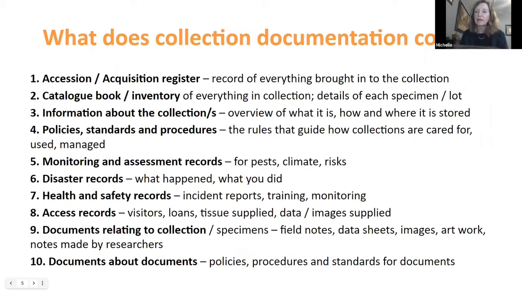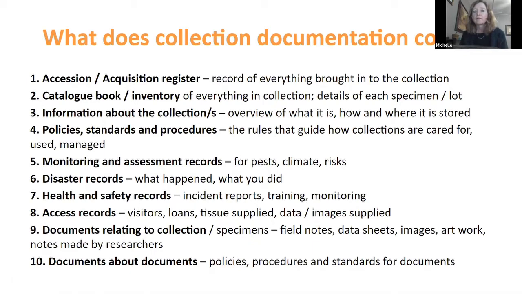So what collection documentation are we talking about? We're talking about an accession or acquisition register. That's a record of everything that comes into the collection or into the institution, all the specimens. We're talking about a catalog book or an inventory of everything that's in that collection with details of each specimen or specimen lot.